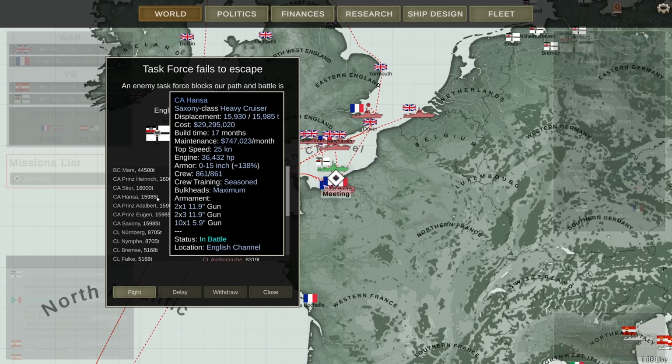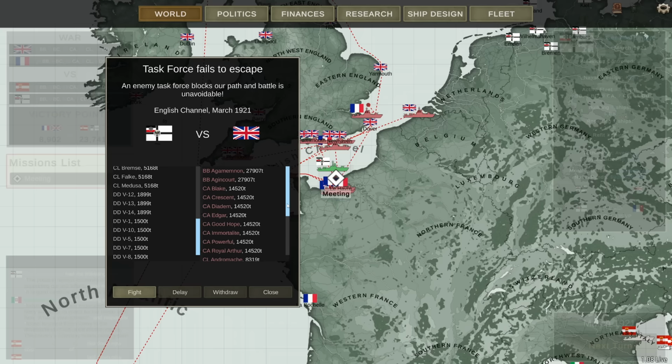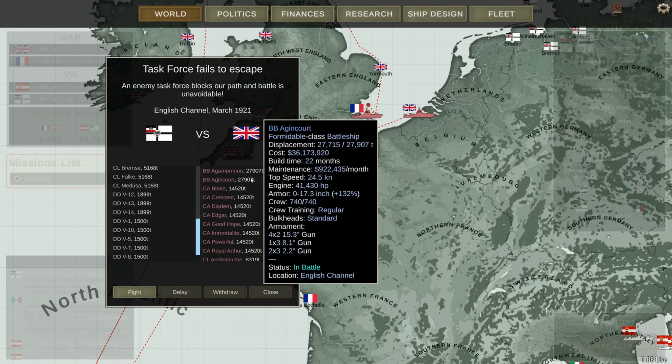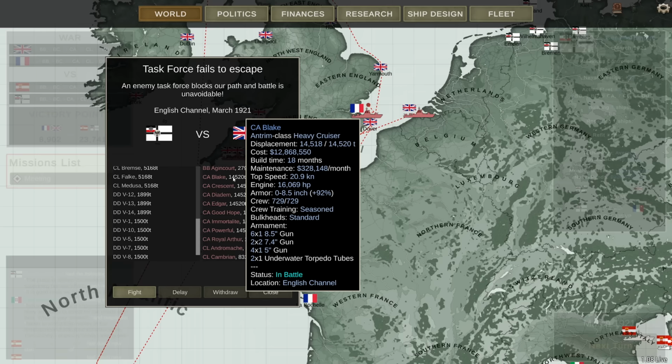That's the two singles. Then we have a couple of light cruisers, a couple of destroyers, and the enemy has only two battleships. Agamemnon and Agincourt, both British warships. These guys are armed with 15.3-inch guns, four of them in dual setups. So they get 8 guns per ship times 2. No battle cruisers, but a shitload of heavy cruisers. This is the Blake class. This is the Blake from the Antrim class, I should say.